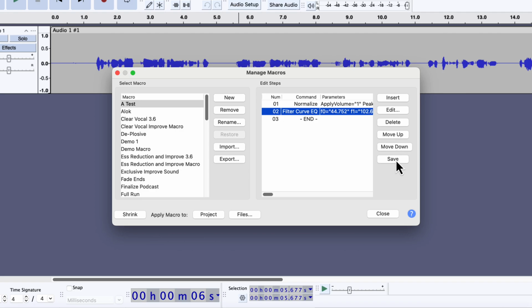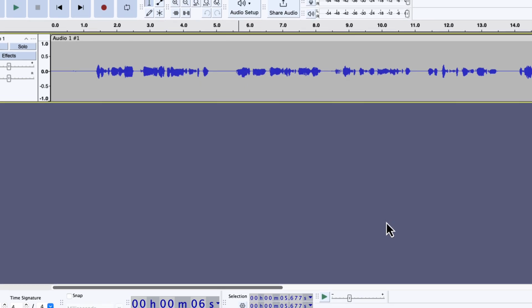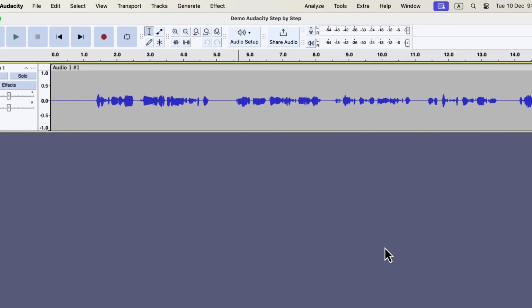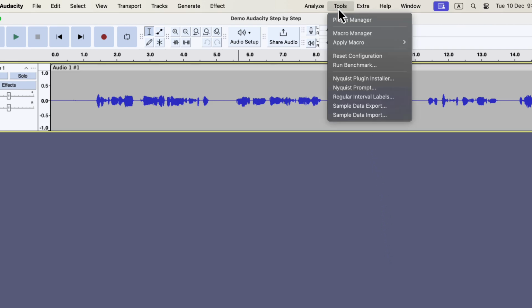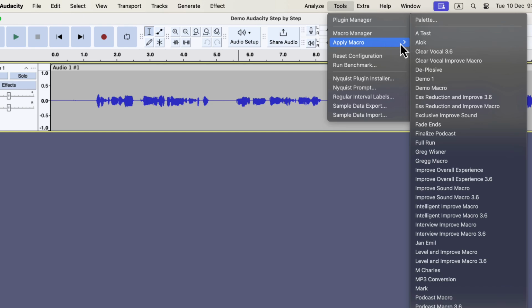When you have added all the necessary effects and configured, click on Save. The macro will save its set of effects with the configuration you provided. If you create another macro, you can use completely different configurations if you wish. Once you save the macro, it will appear on the Tools menu. Check the Apply Macro, and you will see the macro name you gave earlier. Macro is an enormous time-saving tool in Audacity, and prevents making mistakes in configuration.